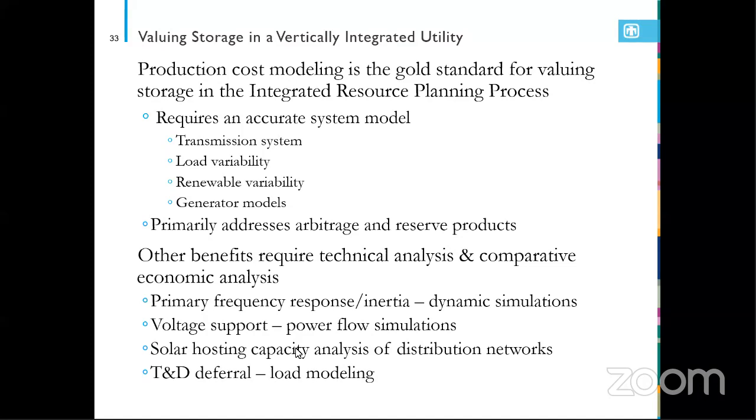As far as valuing storage in a vertically integrated utility, production cost modeling is typically the gold standard when you're doing integrated resource planning or looking at savings from energy storage. All production cost modeling is an optimization that looks at how you dispatch your various resources to meet load. You have to have an accurate transmission system model to account for congestion. You need to model load variability. You also have to do a good job modeling renewable variability. And then you have to have generator models. This primarily addresses arbitrage and then reserve products like spinning reserve or non-spinning reserve.